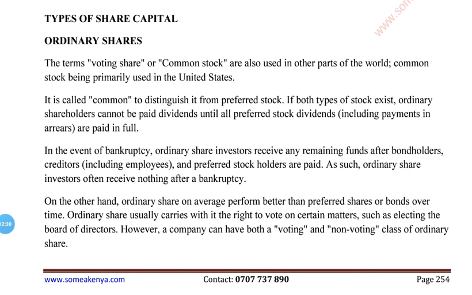So ordinary shares, these are shares that belong to ordinary shareholders. They carry the voting rights, and they are the owners of the business, the owners of the company. And the moment the company is making losses, they are the ones who suffer most. And when the company makes profit or more profit, they are the ones who benefit most.